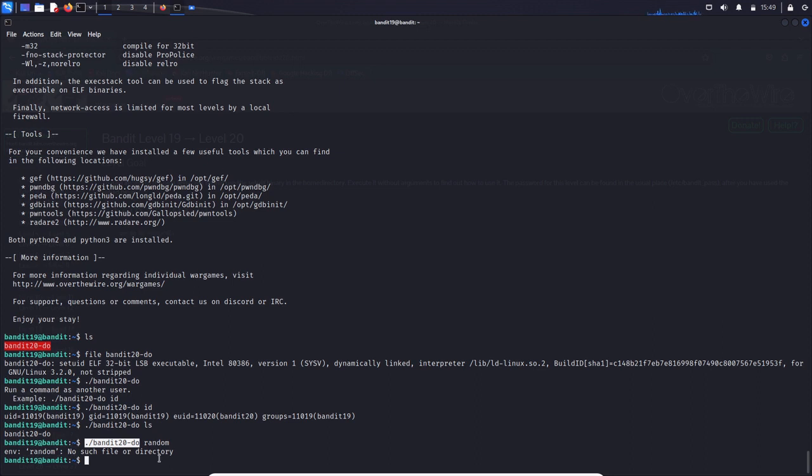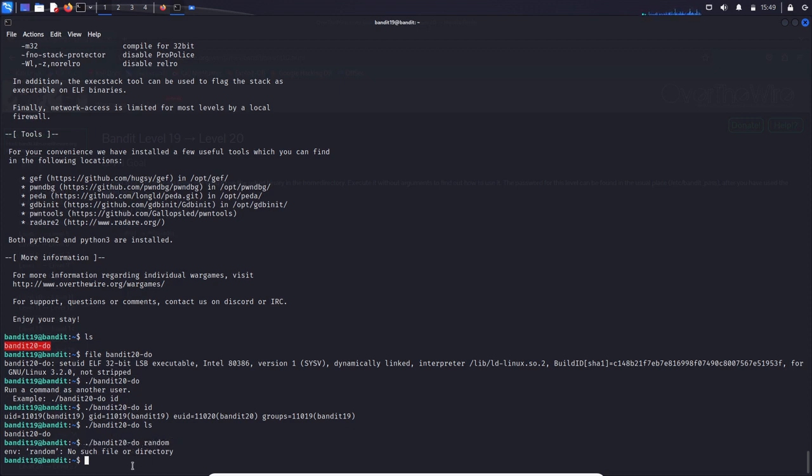Okay, so as you can see, when I ran the command and passed in the random string, it said env random no such file or directory. So it's expecting a file right after the program. It expects the program and expects us to type in a file after that. Okay, and then it runs env, which is what this is saying. It runs env on the file that we specify after this part, right? So it says run this program, then env, and then it passes in this.